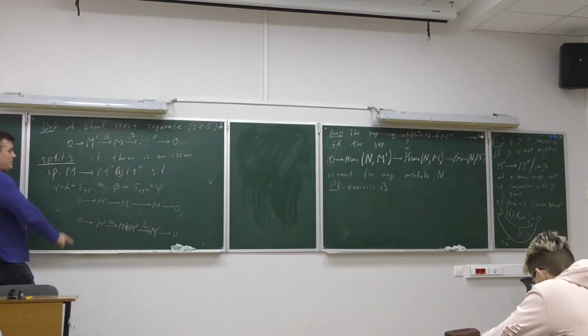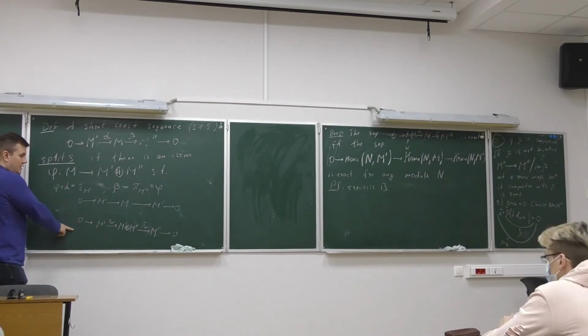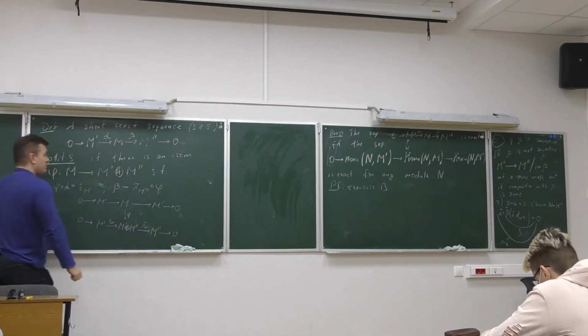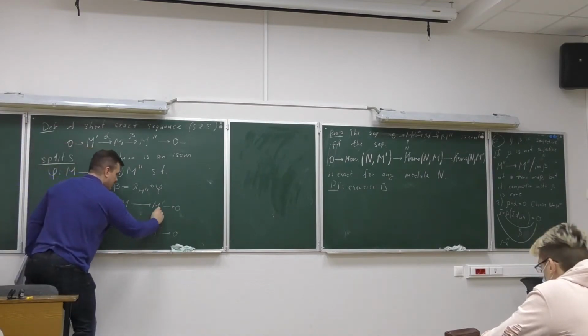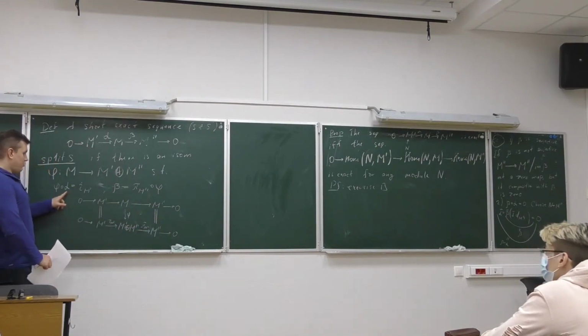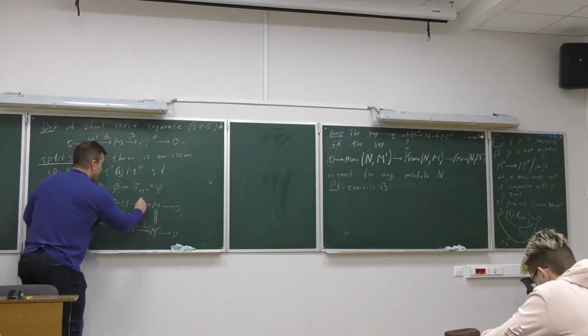And the fact that the short exact sequence splits means that there is an isomorphism between these two exact sequences. And an isomorphism, as we agreed, has to be a map such that all the squares are commutative. But here, this is just the identity map, and the commutativity of these two squares are exactly these two conditions. If I don't have mistakes here, of course, let's check this alpha, beta.